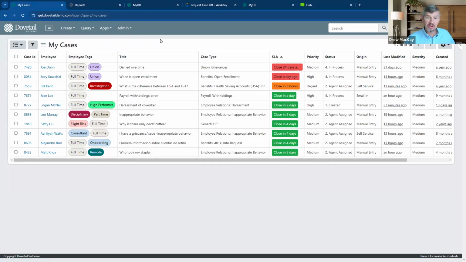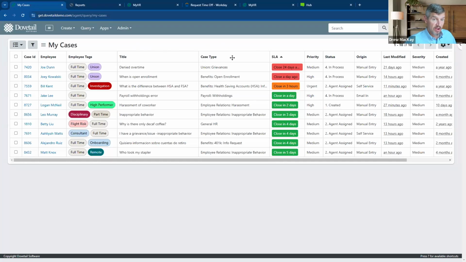When you come into the system as an HR agent, the first thing you'll notice is you come to your My Cases view. This is sort of the default view that we have set up. Not to say it's required, but it's the most common, and you'll see why it makes a lot of sense for most employees. When you come in, you'll be able to immediately see all the cases that you have ownership of, that you're working on. This is a great way to just, at a glance, be able to see what the status of your cases is, to be able to look through.